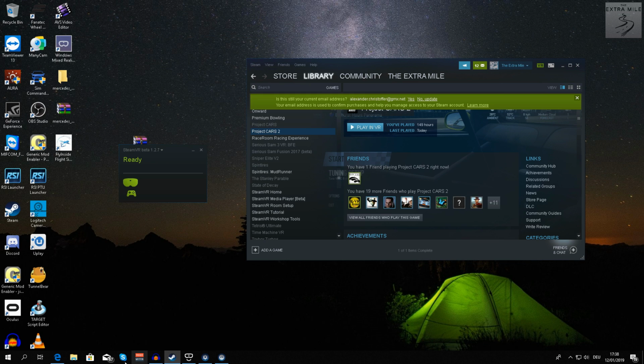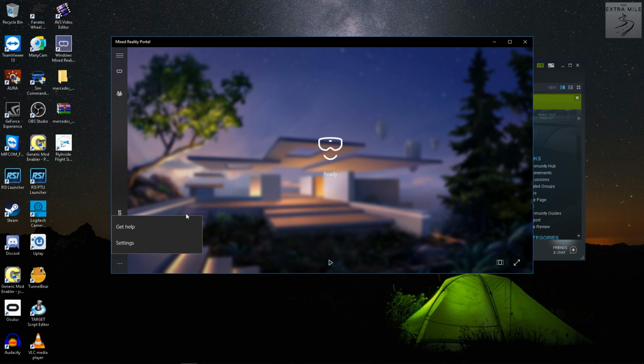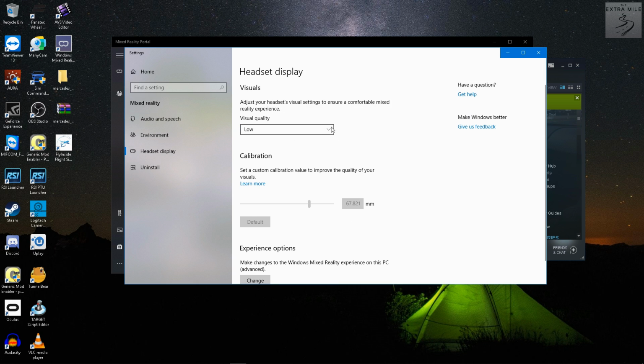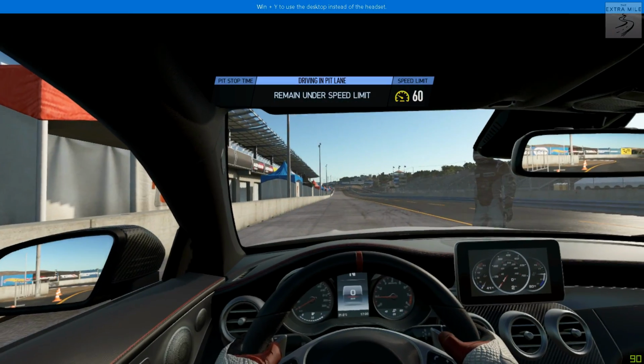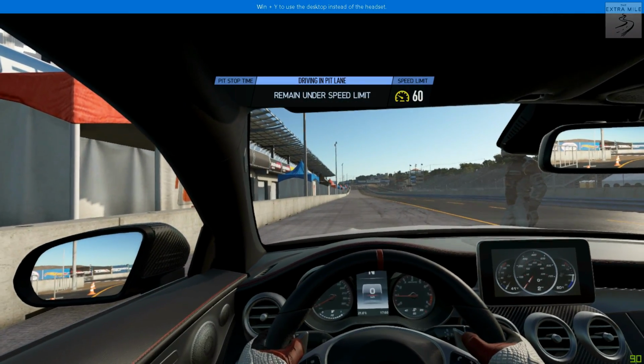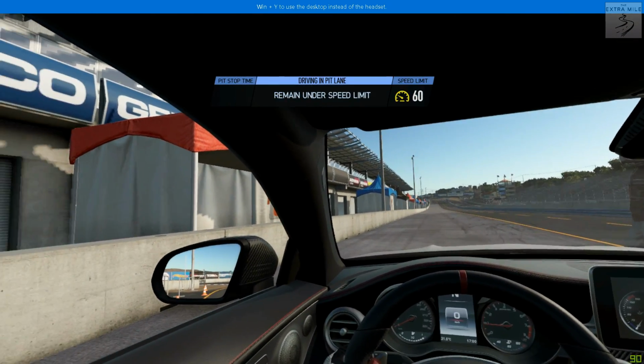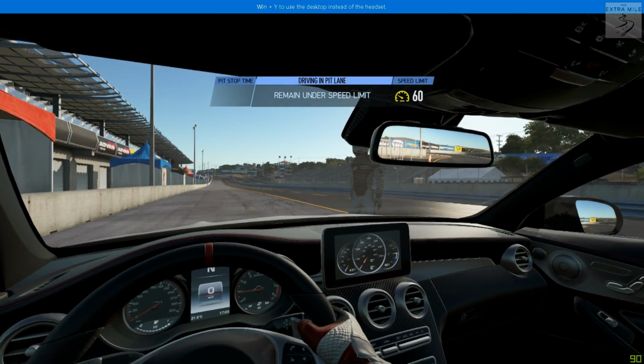Okay, so the next setting that I want to try, which probably won't do that much at all, is this one here. We will turn this now from low to very high, see if that makes a difference. Okay, so very interesting. It does exactly nothing.